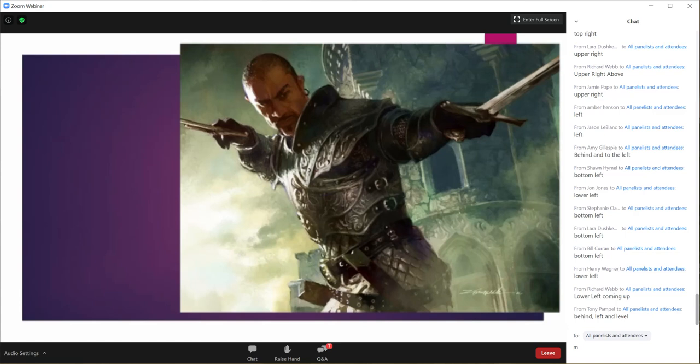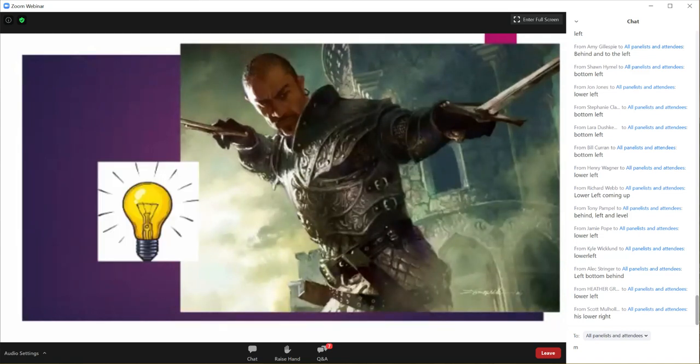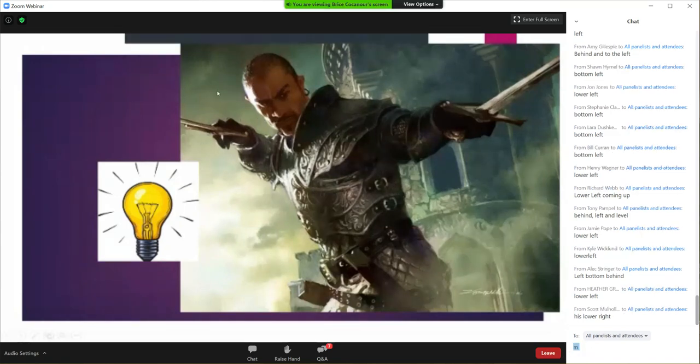Did we get any colors in there? I'm getting a lot of lower left, bottom left. Perfect. And someone even said behind left, but lower. Yes, you are right. It is lower left, and it is sort of behind because you can see that it stops abruptly. So that means it has to be sort of behind because it has to fall off of his face.